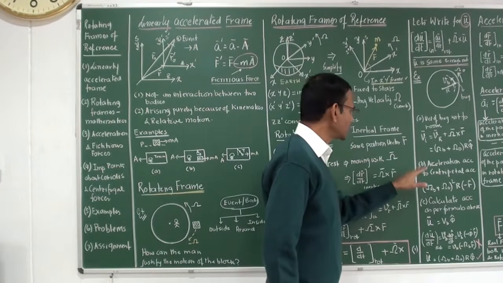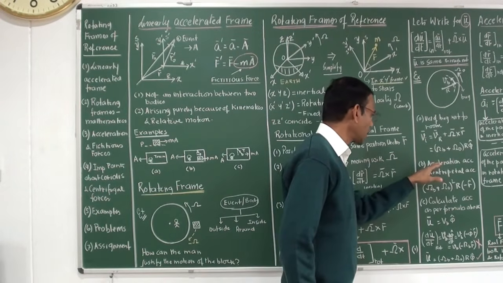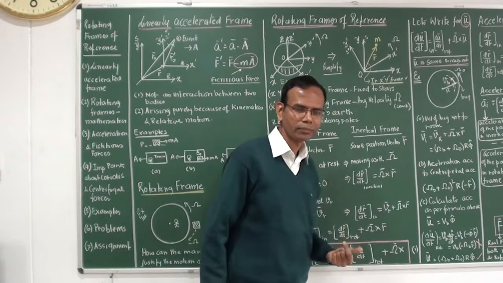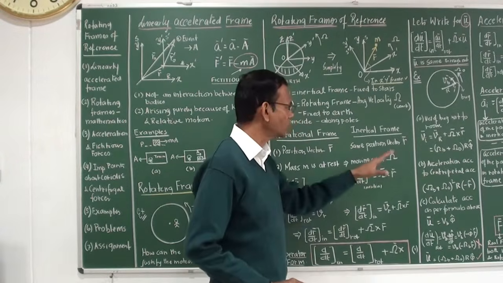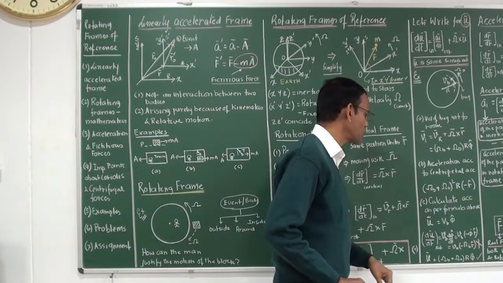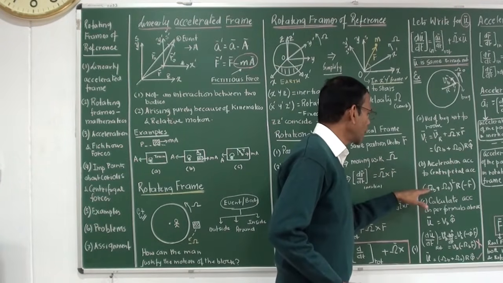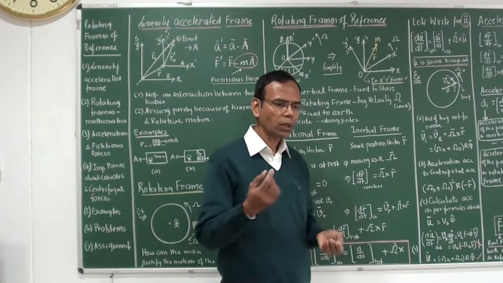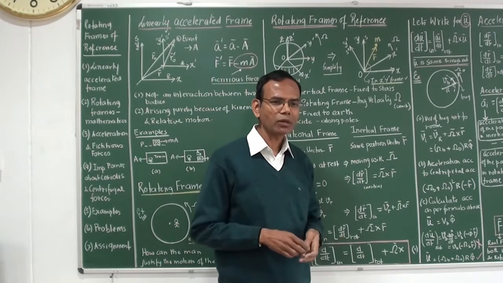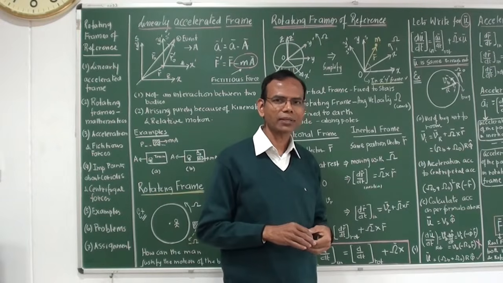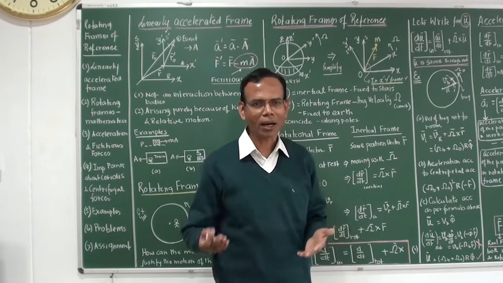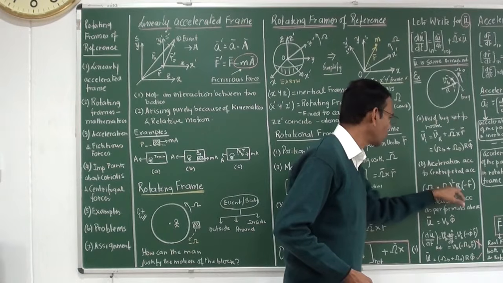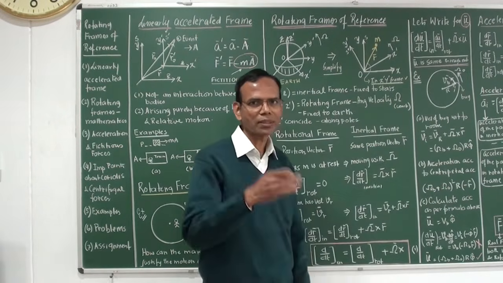Part B is: what is the acceleration according to the centripetal acceleration formula? That is the question. The full question I am not able to write because of space problem. So if I know the omega, obviously the centripetal acceleration is omega square r. That is what it is: (omega b plus omega 0) whole square into r, minus r cap, towards the center.